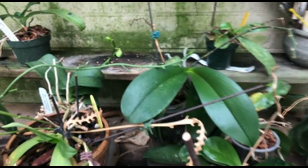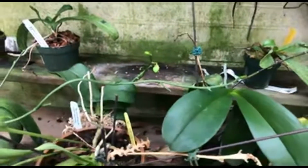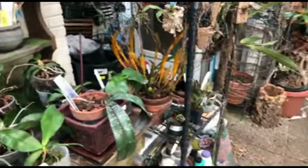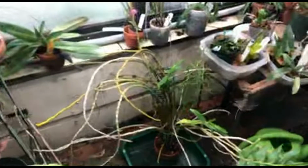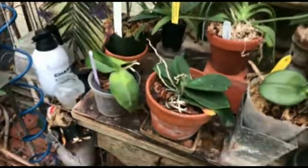Yes, my orchids did pretty good, to be honest. I did lose a couple of them. I wish I remembered which ones I got now. I do know one of them that I'll show you was a mounted Drosophila flagellaris. That was a pretty big species that I got. Yeah, I'll get to that. It's outside. Yeah, but thanks for remembering.